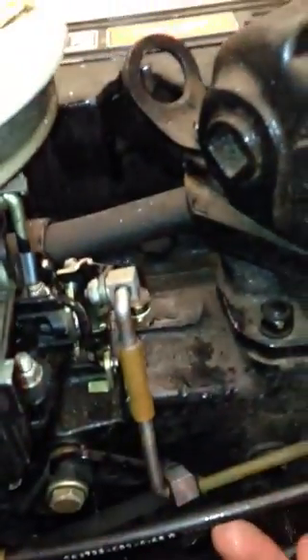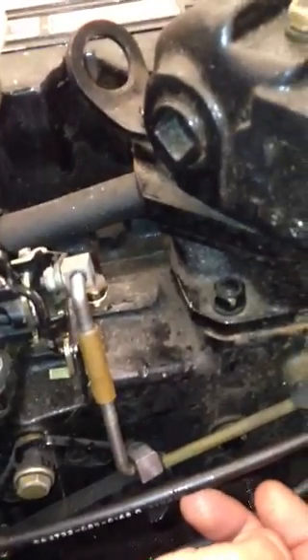There may be more freeze plugs. As I recall last year, I pulled this top plug out and said I'll pour antifreeze in there, but that's actually part of the intake manifold. And I filled one of the cylinders up with antifreeze, so I had a whole other set of problems there.